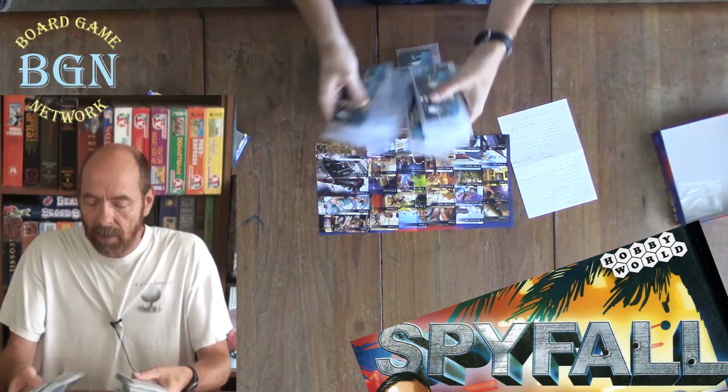The objective is you have a group of players and one of you is a spy. The goal is for all the non-spies to figure out who the spy is. Or, alternatively, it is the goal of the spy to figure out where everybody's at. You have 30 different locations, and they're all separately bagged.